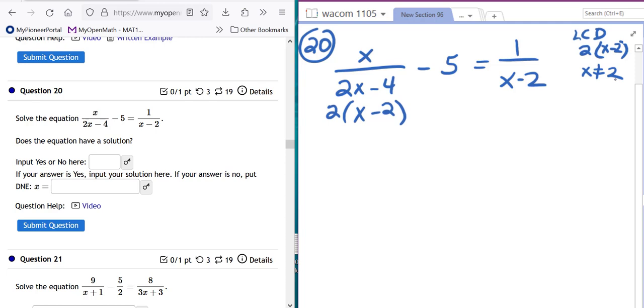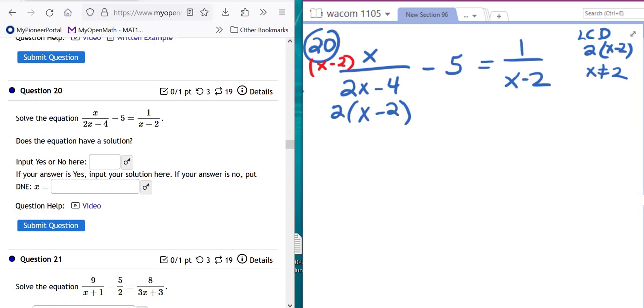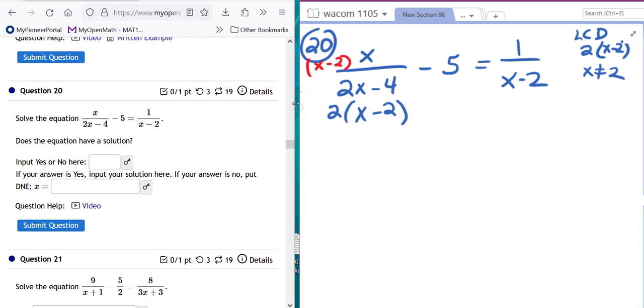All right, so we are going to multiply all the way across by x minus 2. This is really like your equations with fractions, clearing the fraction. Right, so I'm going to multiply by x minus 2. Sorry, 2 times x minus 2. You have to use the whole denominator. All right, let me scoot this. 2 times x minus 2. And this one 2 times x minus 2. And 2 times x minus 2.